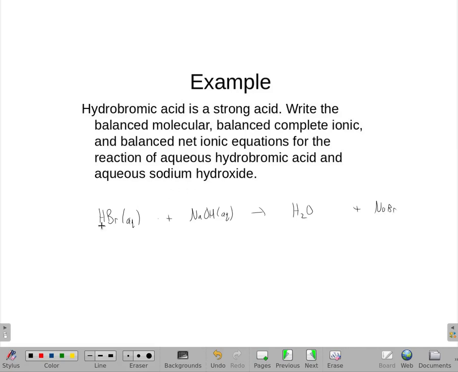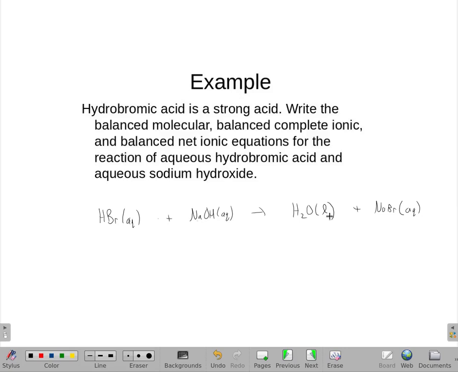All right, and we got one H to every one OH, one Na, one Br. Everything's balanced. All right, so species-wise, since that has sodium with it, we're going to say aq. Now, water, does it dissolve in water? I know, that's true. It's just a liquid. Water is not ever aqueous in itself. It's just part of itself. All right, that would be our molecular equation, and it is balanced.